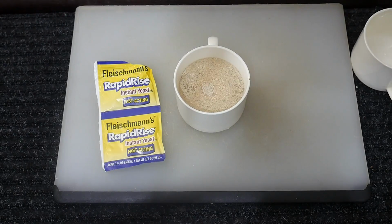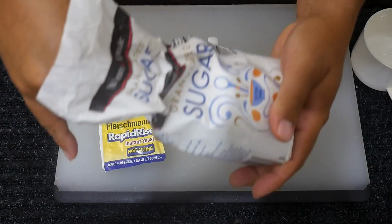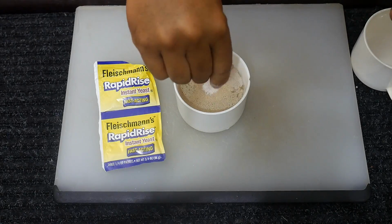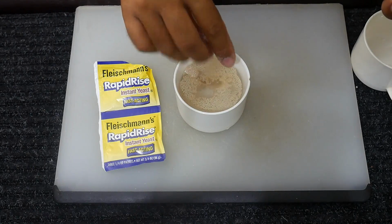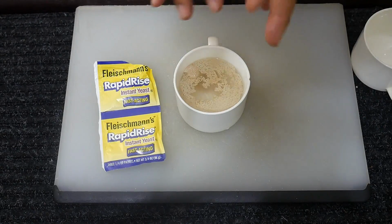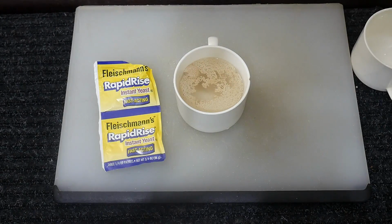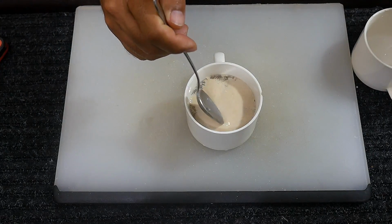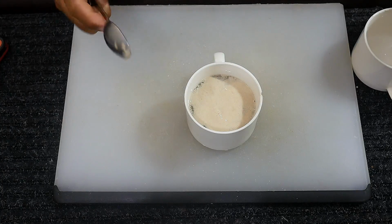And then on top of that, we're gonna just add a pinch of regular table sugar. And that's just gonna give that yeast a little bit of food. And we're just gonna let that sit for a minute and kinda start building. Okay, now after a minute, it's created this nice little slime there, pond scum basically.